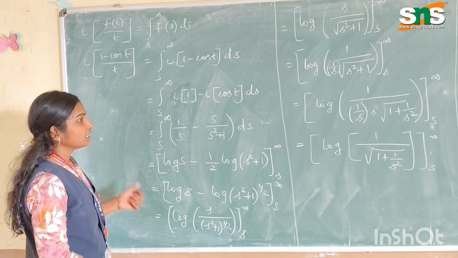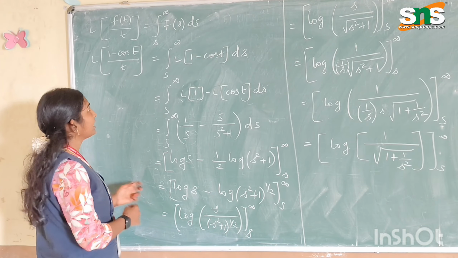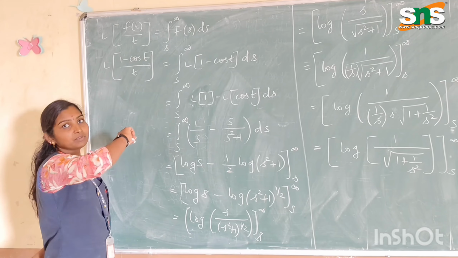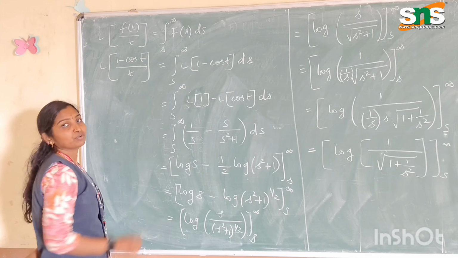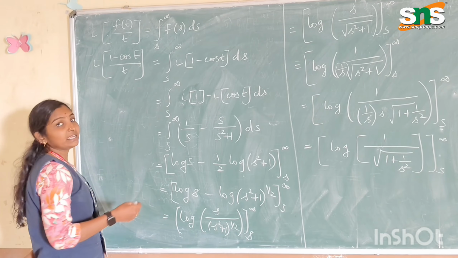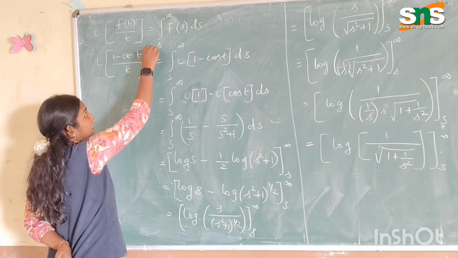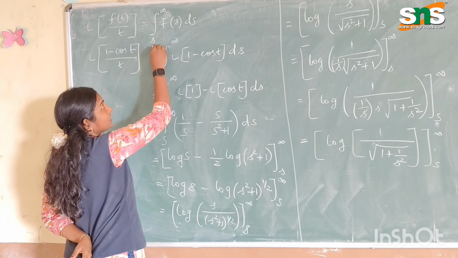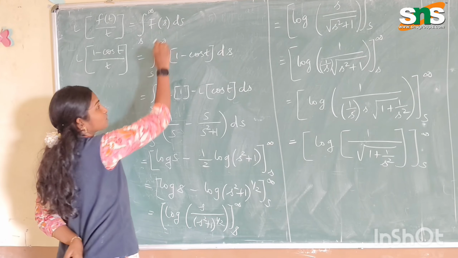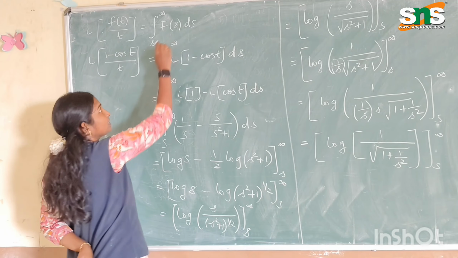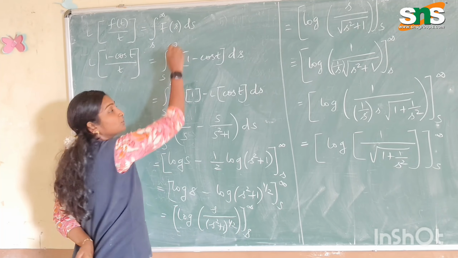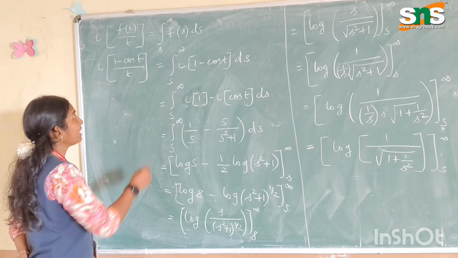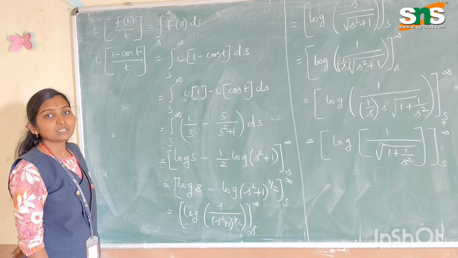Now we are going to see some elementary transformations of Laplace, wherein we have a function like L of f of t divided by t. In the previous videos the t was in product with f of t, but here it is divided by t. So what should be done for the Laplace transform? It is to be taken up as integral s to infinity f bar of s ds. We have to find this f bar of s and integrate it with respect to s within the limits s to infinity. That is what we have to do if we have a t in the denominator of the given function.